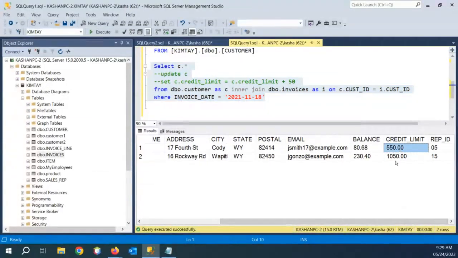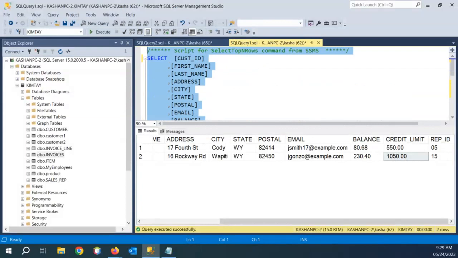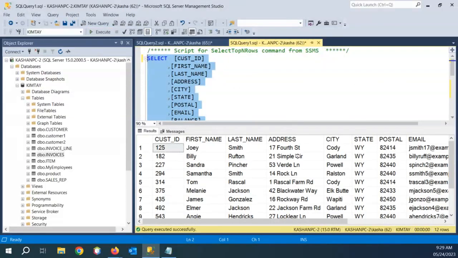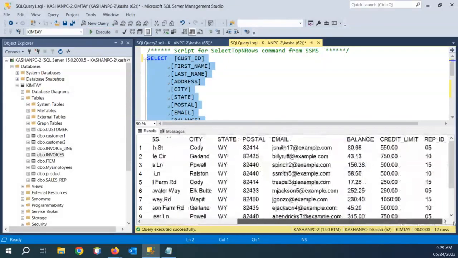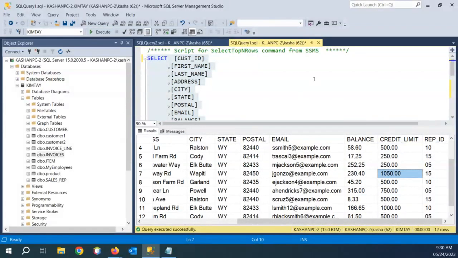He has credit limit increased from 500 to 550. His credit limit is increased to 1050. Otherwise, that's okay, I can go back and check it visually, and I can go ahead and check it like this: 550, 1050.